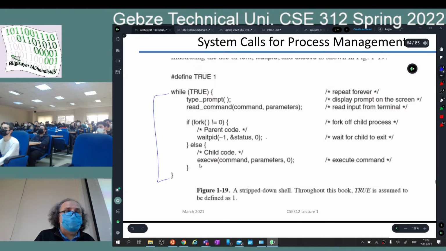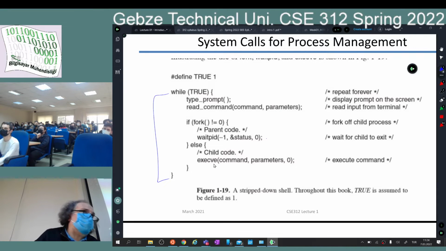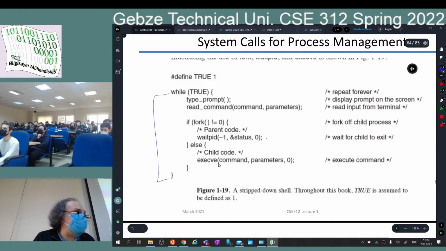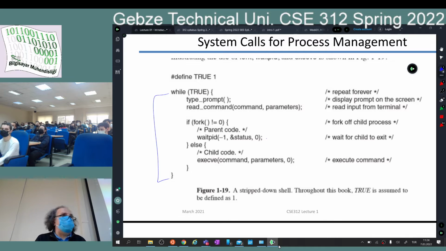Of course, this execve is not a regular function call, because there is no coming back to this execve. Once you call it, it will never return, because it changes its core image. Whenever that ls command ends, that child is going to die. When the child dies, the parent will be unblocked, and I will go to the top of the loop and do the same thing again. This is what the text-based or console-based shell program does.